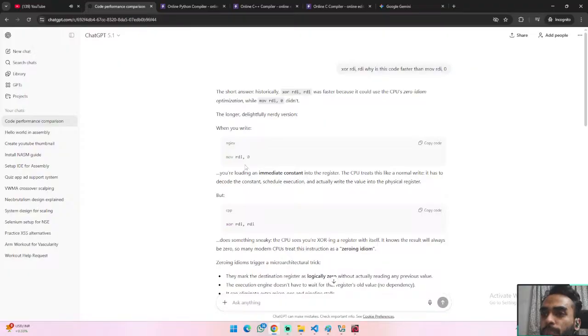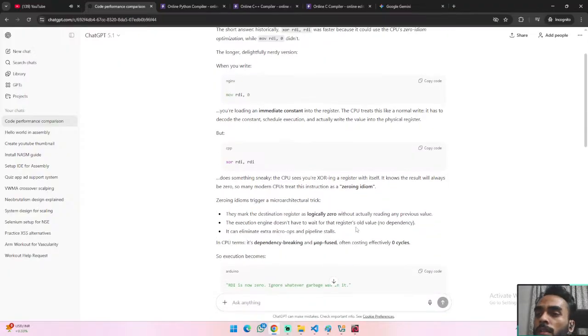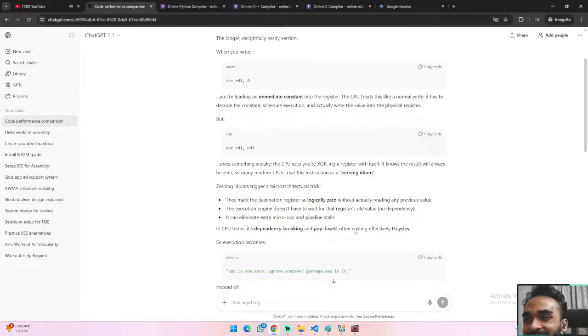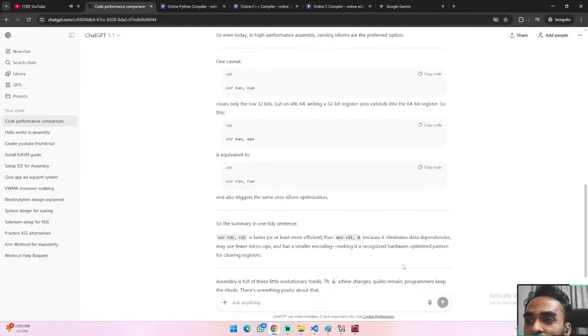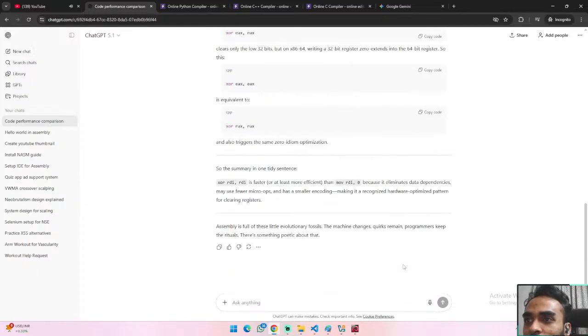With XOR, the CPU sees you are XORing a register with itself. It knows the result will always be 0, so many modern CPUs treat this instruction as zeroing. Alright. So it depends. Okay. That was fun.